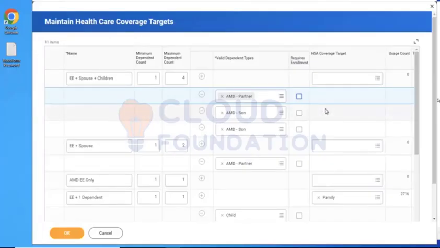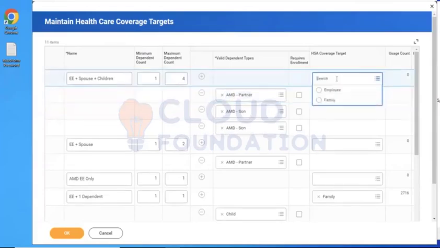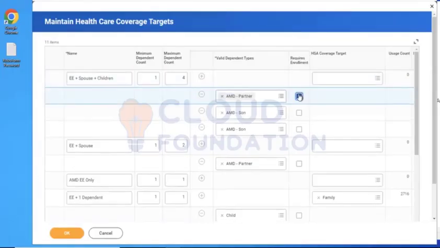So here you have HSA coverage. Sorry, Kia. If perhaps one checked that box and during the course of testing, maybe you are not supposed to, can somebody go back to it and uncheck? Sorry, do you want me to go back to the relationship type task? No, I'm talking about this requires enrollment. Once you check, it means that you are making it mandatory.